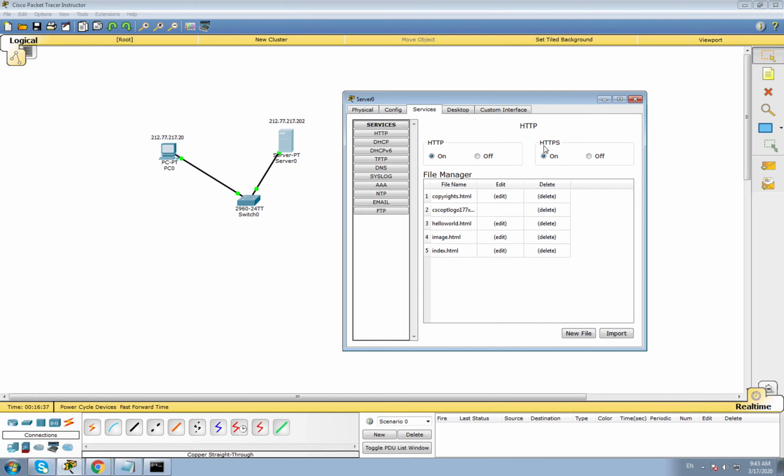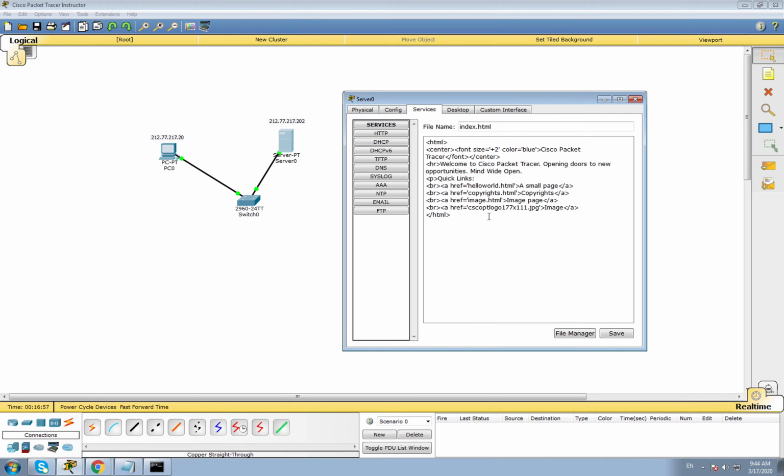Now, if you take a look at this, you'll see that both HTTP and HTTPS are switched on. If you really want to know the difference, this is really a topic for a course called CP3630, Web Server Management. We get into a lot of details about this. So this is the secure version, of course. Okay, and you'll see that there's a bunch of files down here, like a file called index.html. You can delete these, but I suggest you don't.